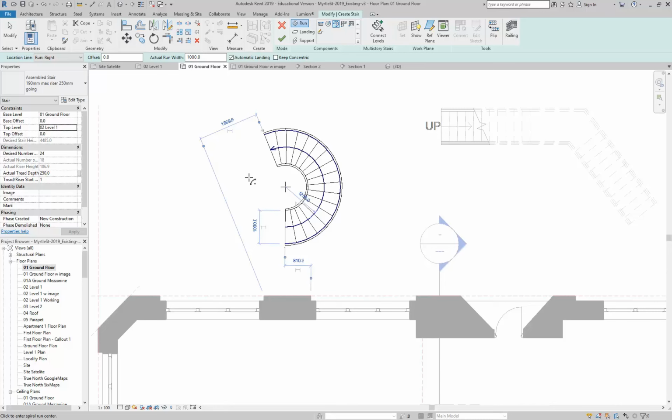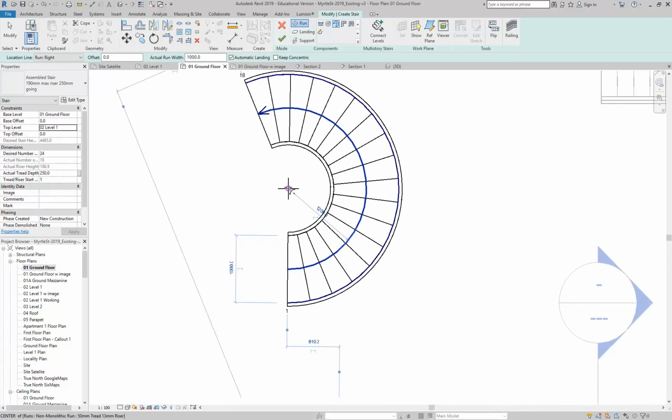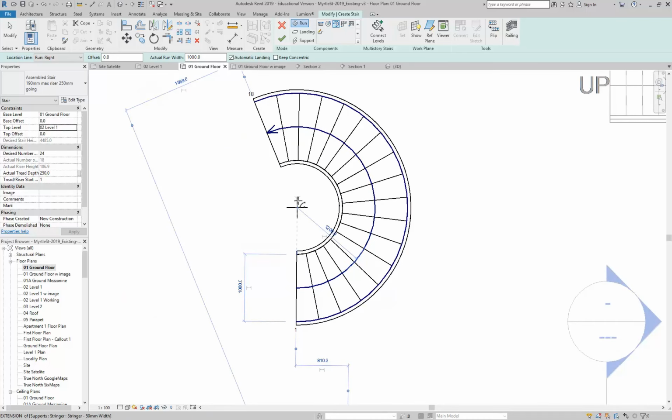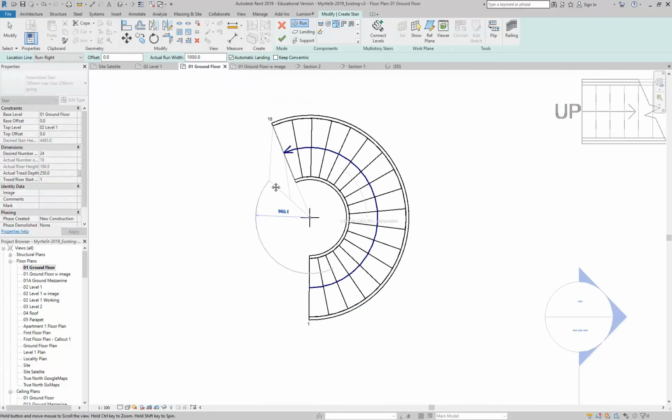Just the same as this one. So I need to get the centre point first. Here we've got a marker to show the centre point, and it's really important if you want to follow on from the previous one that you use the same centre point. That's why they give you the marker. So we've got that centre point that we can use again.